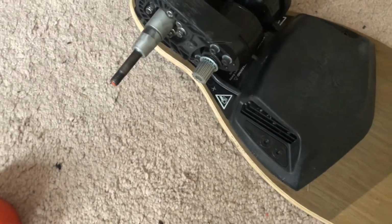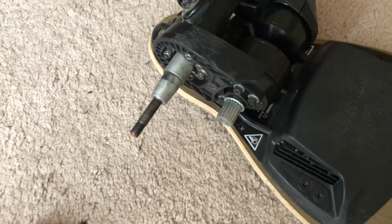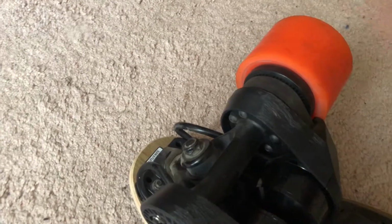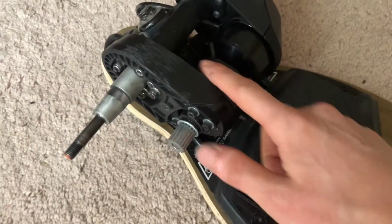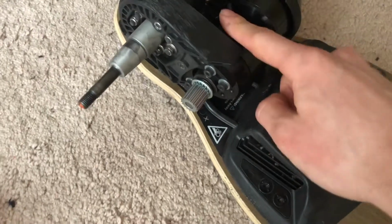If I open it up right now, the noise is actually not super defined, but I took this one out with no wheels or belts on at all. I do notice this wheel is actually making a lot less noise than this one, even without any wheels on. So it's definitely something wrong with this motor right here.